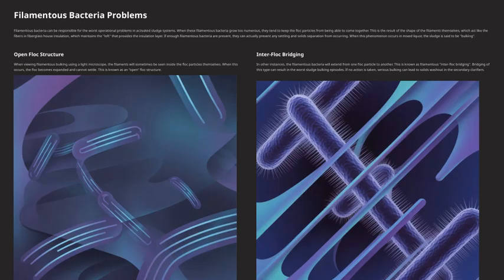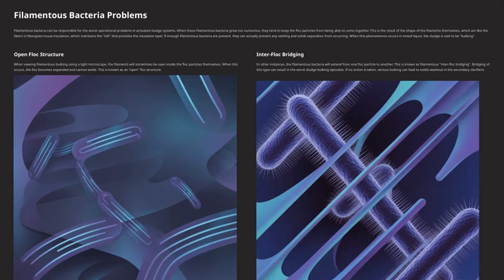Filamentous bacteria can cause some of the most serious operational issues in activated sludge systems. When these bacteria grow excessively, they tend to interfere with the normal formation of flock particles, which are essential for settling. The key reason for this is their shape. These filaments act like fibers in fiberglass insulation, helping to maintain what's called the loft, or the airy structure needed for good settling. But if there's too much filamentous bacteria, they can actually prevent solids from settling out properly, leading to a condition known as bulking of the sludge.